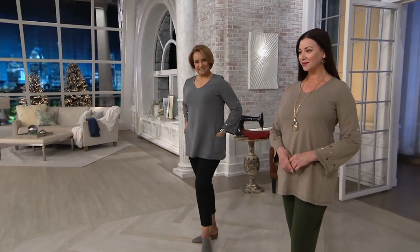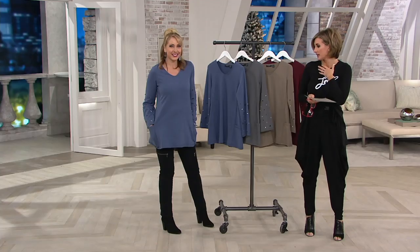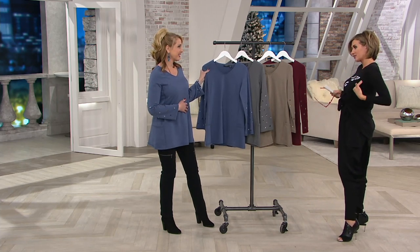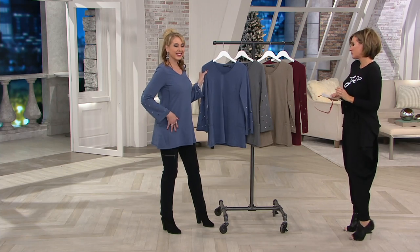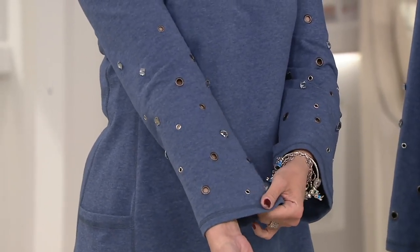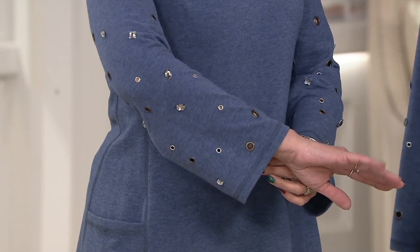French Terry is what this next one is made out of. It's a cute tunic with a V-neckline, kind of a heathered knit, almost like a marrow stitch that looks a little deconstructed. And the colors are great, but the arm is where all the dazzle is. Grommet detail and those gemstones — everything's super comfortable to wear. Adding a little style to your weekend.